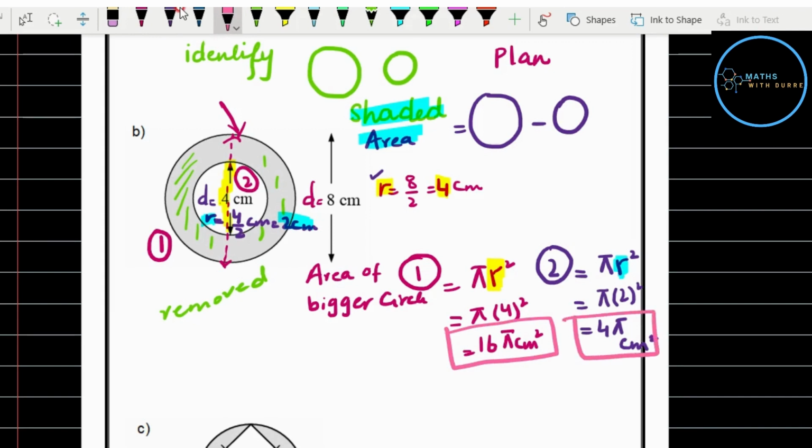This is a time to move back to our answers, like area of circle 1, area of circle 2, both are with us. Now we need to subtract them. Area of bigger circle is 16 pi. Smaller circle, 4 pi. Both have the pi value with them, so we can subtract them. What is the answer of 16 minus 4? 12 pi centimeter square. This is how you can easily calculate the shaded area of any compound shape. Is that easy? Yes, it is easy.